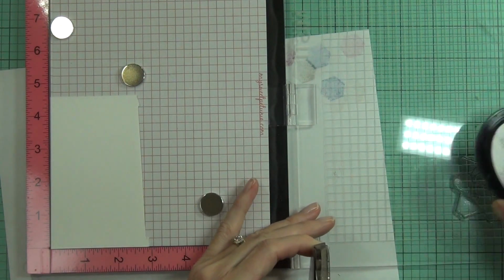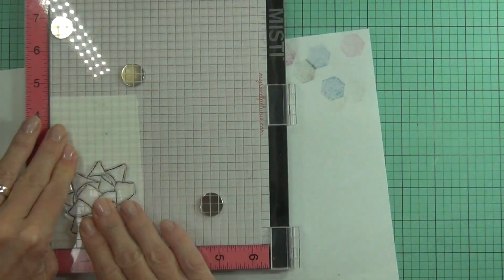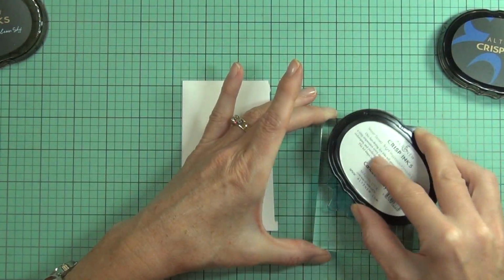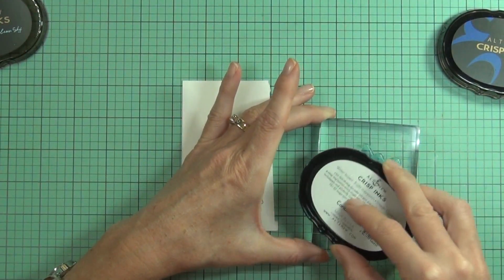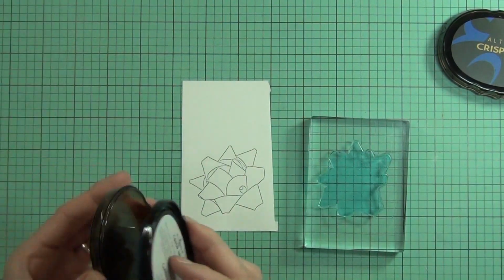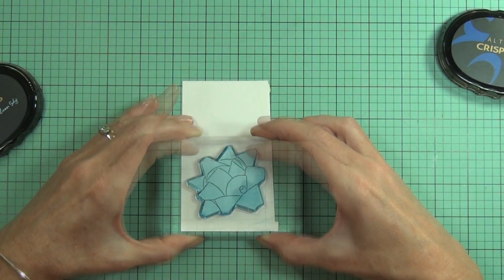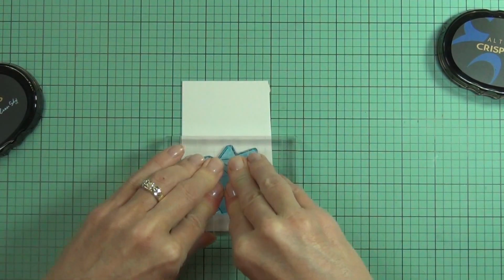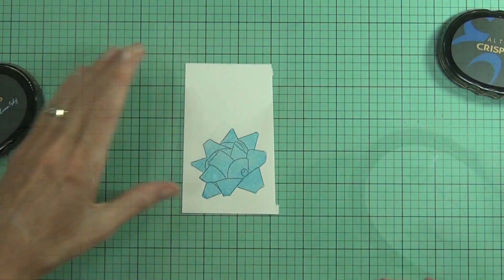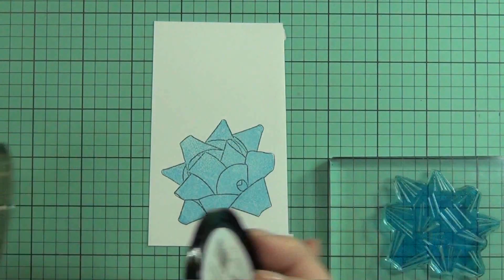I want to stamp some of the bows. This is from the new Bells and Bows set from Altenew, and I have got my Misty lined up here with the outline stamp, and then what I'm doing is stamping the other three. So it's a 4-step stamp, this one. The base colour, I'm going for the blues, and the base colour is Caribbean Sky, and I've made sure I've put plenty of ink. I think I actually primed my stamp with the Versamark, which works really well because it is a new stamp for me.